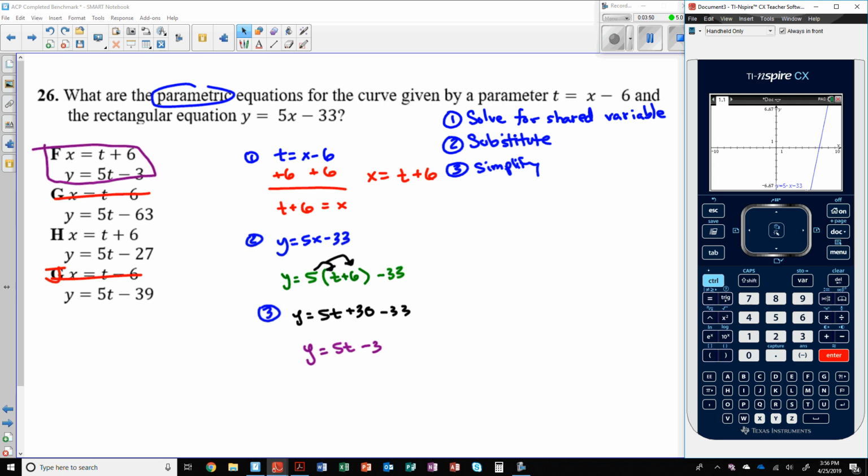I can go over and graph these as parametric. So I'm going to go menu, graph entry, number 3, and choose this time parametric, and type in our equations, t plus 6 and 5t minus 3. When I press enter, it'll bold over that line because it's going to add another one exactly the same. You see how I bolded it like that? So we did, in fact, do it correctly.